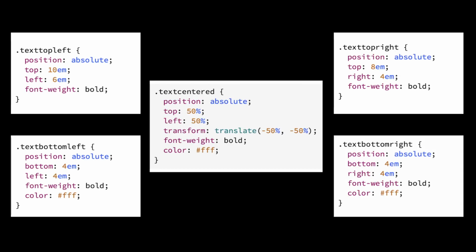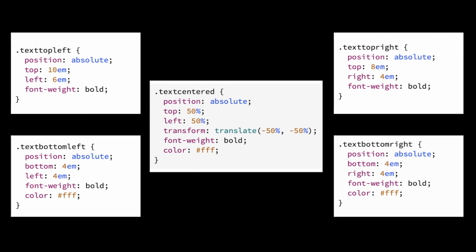Now we will look at the CSS for each of our labels. Certain CSS rules remain unchanged from option to option. Number 1, that our div will be absolutely positioned. Number 2, that our font weight is increased to bold to help the text be more legible over an image. In the case of a text toward the top of the image, we have given it a black color, but towards the center and bottom of the image, we have given it a white color. What changes is how we further offset the label div from the top, right, bottom, and left edges, depending on the position of our label.